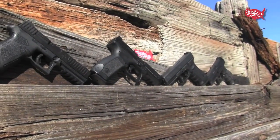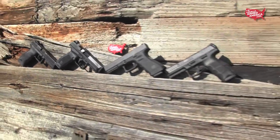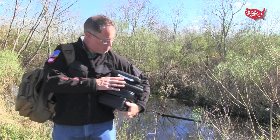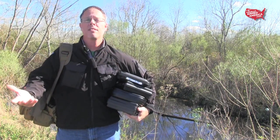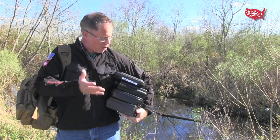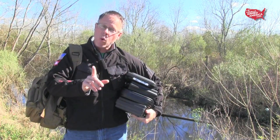We feel like in terms of price, we've got a pretty wide spectrum of pistols here in the striker-fired 9mm. Okay, so we got a chance to take a nice up-close look at our 4 polymer striker-fired pistols. What'd you guys think? Pretty nice selection, right? A lot of similarities between these guys as far as their features go, a lot of differences as far as their features go as well. Price being one of them, of course.